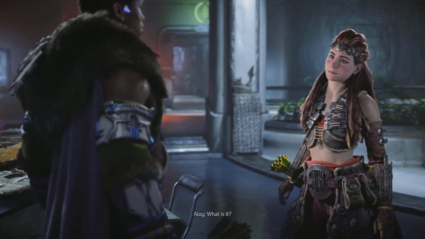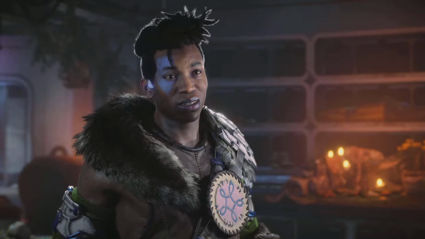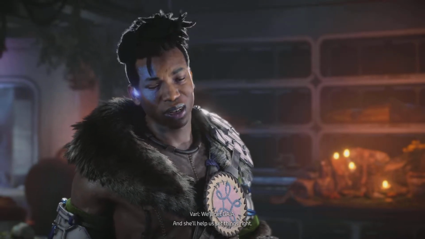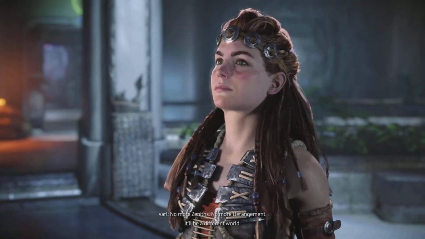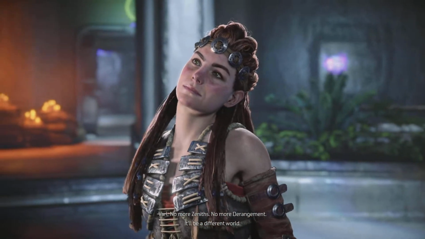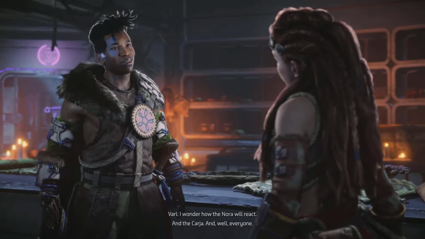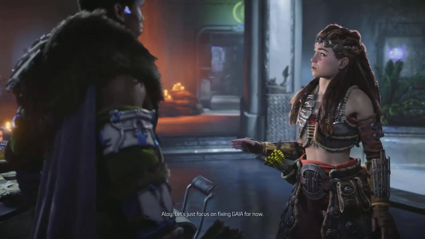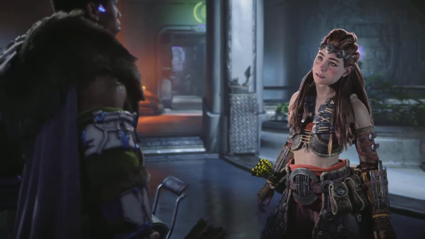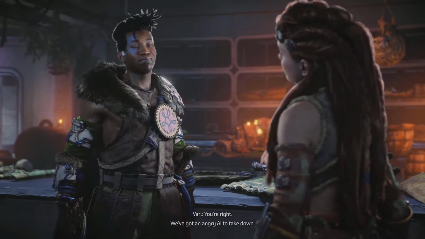What is it? Nothing. It's just that everything's about to change. We'll get Gaia, and she'll help us set things right. No more zeniths, no more derangement. It'll be a different world. I welcome it, but I wonder how the Nora will react, and the Karja, and, well, everyone. Let's just focus on fixing Gaia for now. You're right. We've got an angry AI to take down.